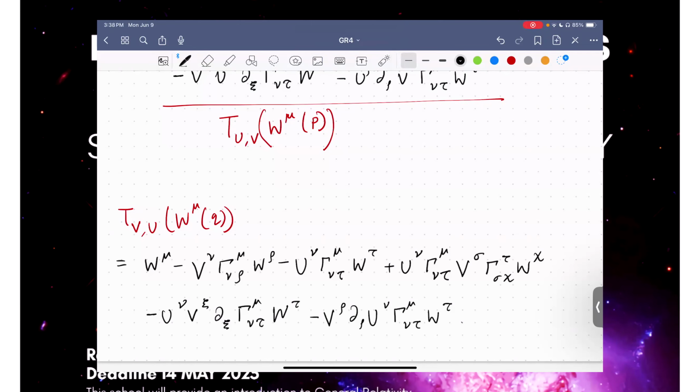Okay, so let's address the first question. So how can we determine all the components of Christoffel symbols? Well, we have to know the metric, and then there's a formula for the Christoffel symbol in terms of the metric that we wrote down in an earlier class. And we are going to see some of that in some of the problems that we're going to work out later on.